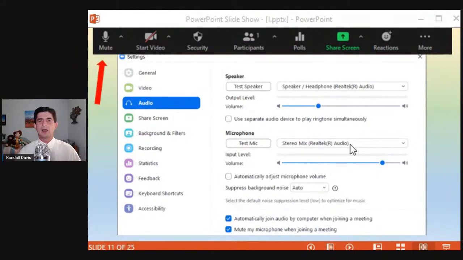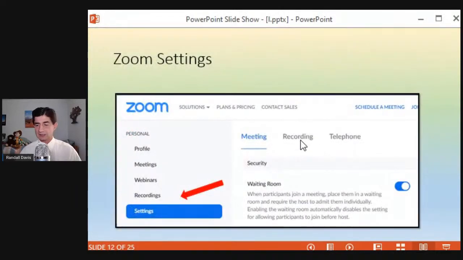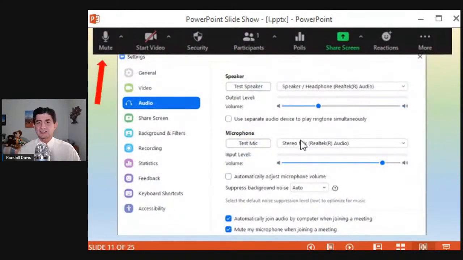And what I mean by audio settings is not only the speaker, so that you're able to hear the students, but also your microphone. If you look right in the middle of the screen, it says test microphone, and within Zoom it says suppress background noise.